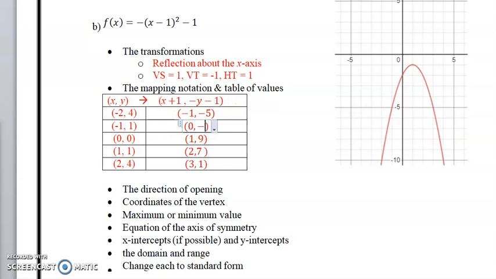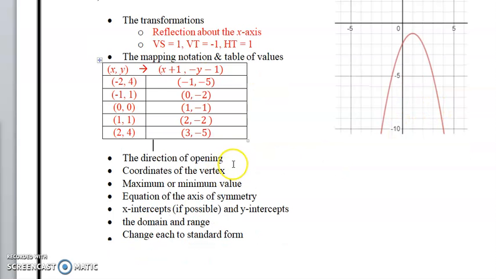So that was my mistake. I do apologize. So that would be -2 because of -1 minus 1 more. 0 would be -1, and then we're coming back up, so that would obviously be -2, and this would also be -5, right? So there's your table of values. Again, I'm just plugging these coordinates into our mapping notation in order to get the new coordinates of our graph. Make sure they look correct. Vertex is 1, -1, which is clearly here. Y-intercept is 0 and -2, clearly here, and -1, -5 is here. So it looks good. For sure.